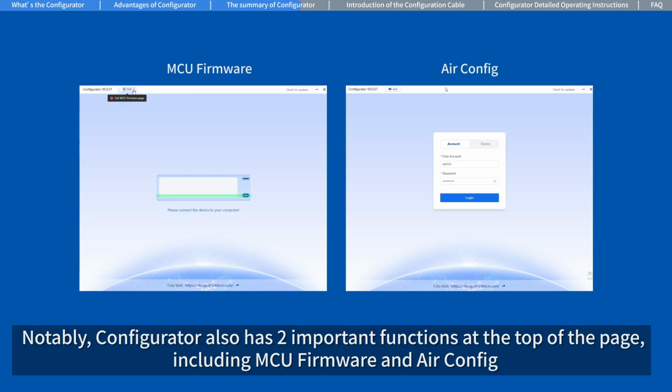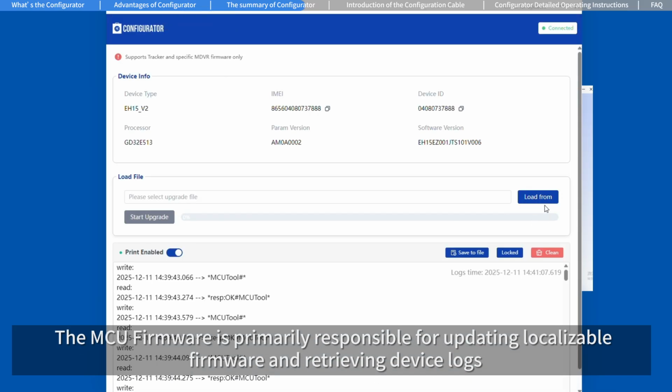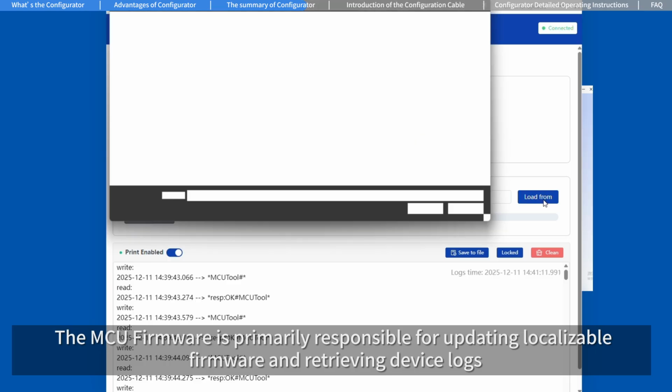Notably, Configurator also has two important functions at the top of the page, including MCU firmware and AirConfig. The MCU firmware is primarily responsible for updating localizable firmware and retrieving device logs.